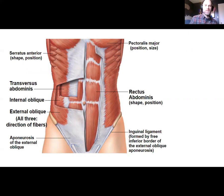So your rectus abdominis is here. When these guys contract, it provides flexion at the waist and the abdomen. Then you have the transverse abdominis. When these guys contract, like if you flex your stomach, these guys contract to provide stability in the other direction. And then you have your obliques, which run basically at a 45-degree angle to those two. And again, they provide stability in yet another direction. So these muscles are all working together to provide support at the torso in these different directions. And this, of course, is super important when you're running, especially if you're twisting and turning and jumping. You need to have that support in all different dimensions.